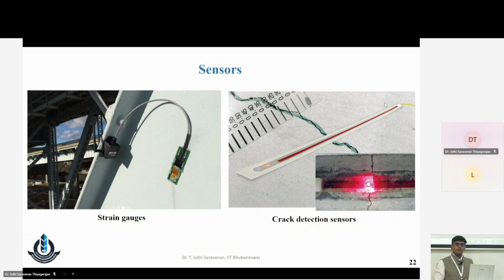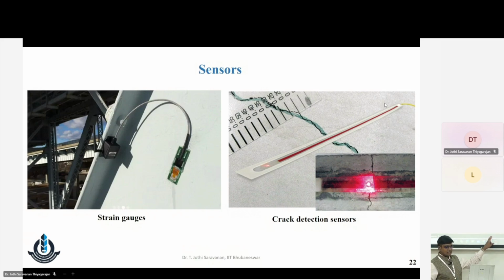That became quite famous. In India it is not famous, but it became quite famous in the UK because Professor Kenichi Soga from the University of Cambridge used the fiber Bragg grating strain sensor throughout a tunnel. In London there are a lot of underground tunnels with a lot of connectivity. He used it throughout the tunnel to understand the strain profile, which no one had done. It was a big project. That sensor became very popular around 2010, I'm just saying, but nowadays it's not quite popular.